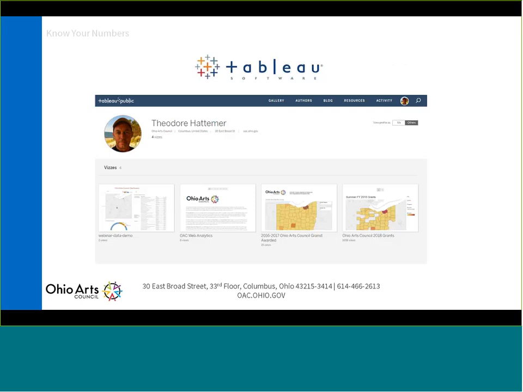So here is the public website for my version of Tableau. The application seamlessly publishes your workbooks and dashboards to the web for sharing or embedding onto your own website. So when you've put something up as a dashboard or finished working on it, you can publish to your personal website and then either point your audience to the dashboard site itself, like what you're seeing here, or by clicking on any one of those visualizations, you can then get the code that shares those visualizations onto your own website.